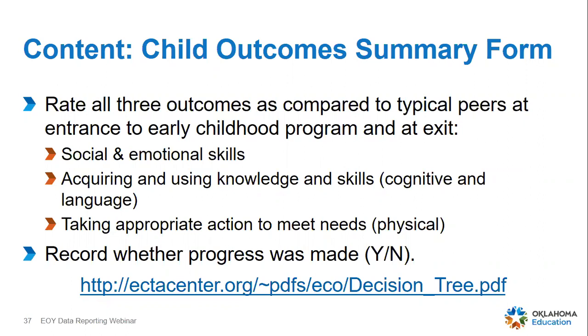This is a link to something called the ECO decision tree. So if you're not sure how to rate a student from 1 to 7, if you're having questions about whether they need rated, those kinds of things, go ahead and open this. We have a link to this on our website as well. It's a great little reminder of how to complete ECOs. We also have links to modules that you can complete for data training to really see how ratings should be conducted and conducted well. So we have a lot of districts that rate too high or rate too low, and you know who you are because we've talked to you about it in various settings, but we have a lot of information on our website to provide training on those topics. Okay.